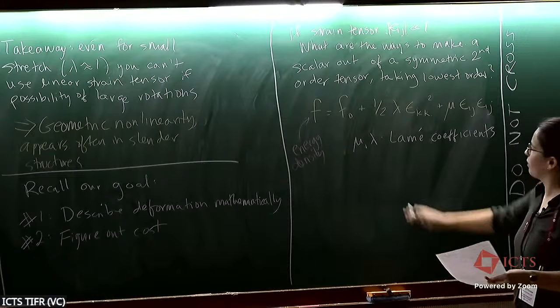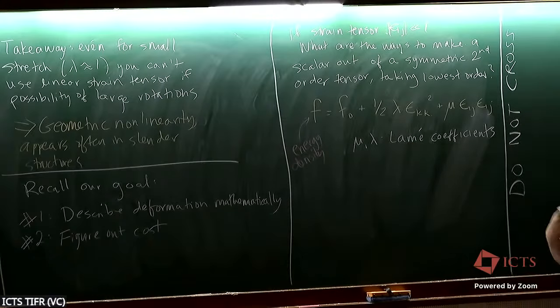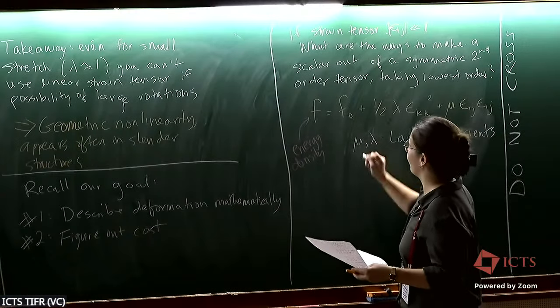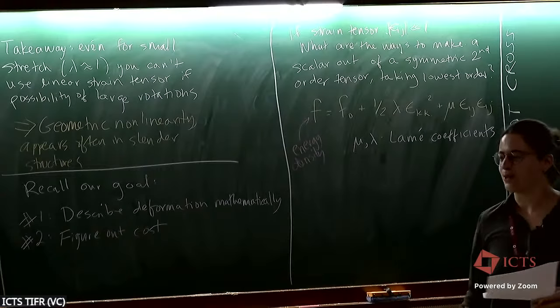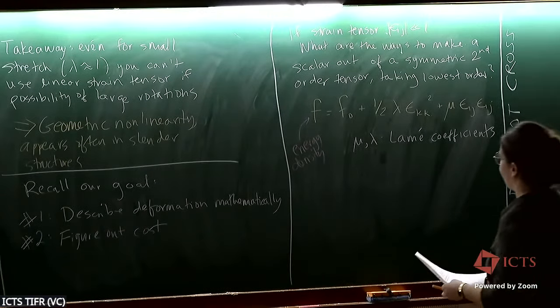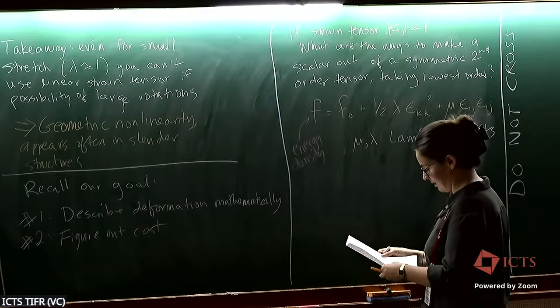And this factor of 1/2 is not required by the structure of tensors. It's by convention, and it's written this way to agree with a number of other definitions that I won't get a chance to introduce today. But this is an energy density, and this is the one that corresponds to linearized elasticity.